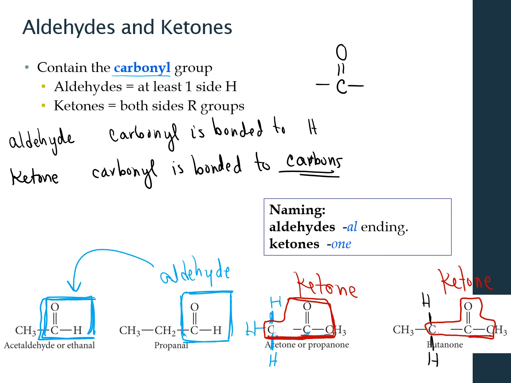So what you need to know is you have to be able to identify which functional group you have. If I give you a list of structures and I ask you, okay, select which one corresponds to the functional group of a ketone, you know that you need to have a carbonyl. We didn't have a carbonyl for alcohols, but for ketones and for aldehydes, you do have a carbonyl. So you can start by looking only at the ones that have a carbonyl. Then, if you need a ketone, that carbonyl has to be bonded to carbon atoms. If you need an aldehyde, your carbonyl has to be bonded to hydrogen. Okay?